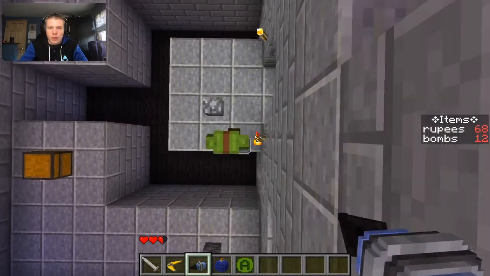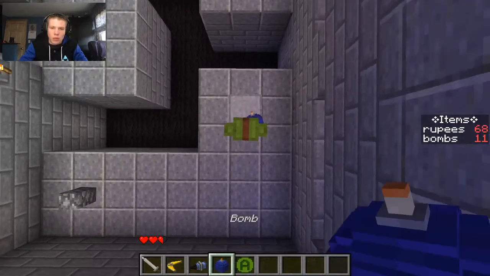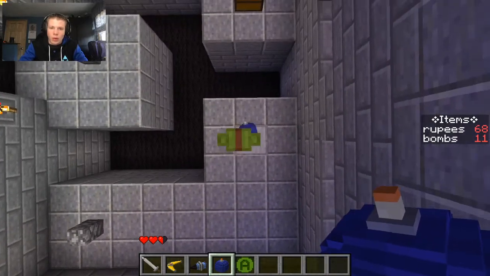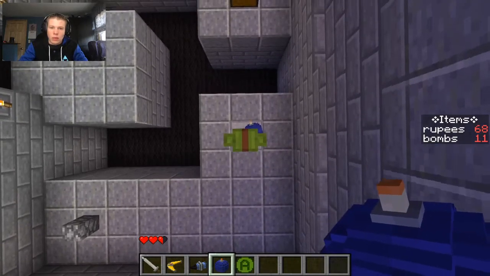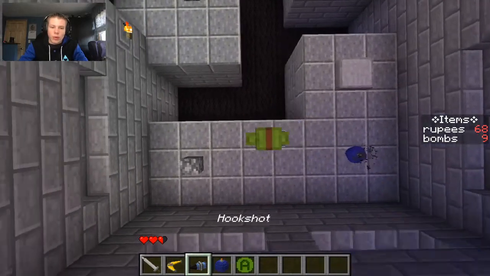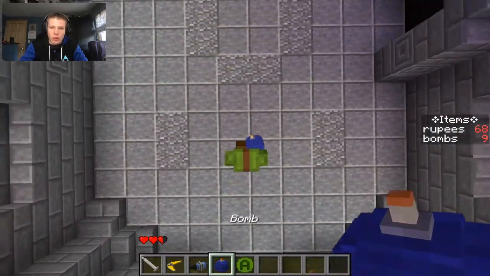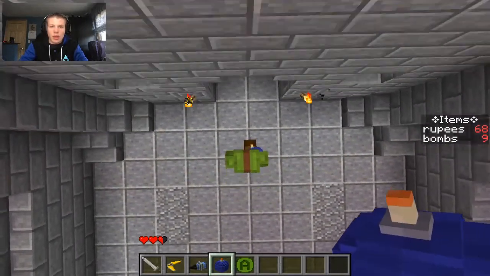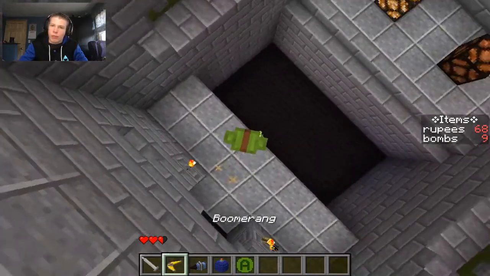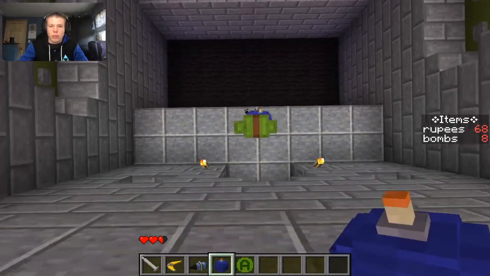There's gotta be something here. Maybe a bomb on it? Oh, you can throw bombs? Well, now we're gonna have to try throwing something. What if you have to hit them at the same time? That wasn't throwing!